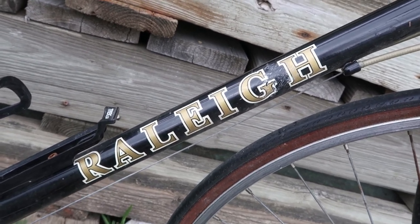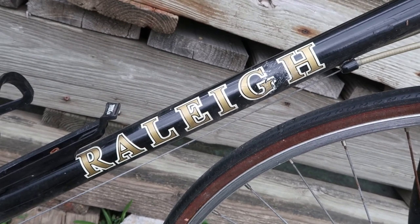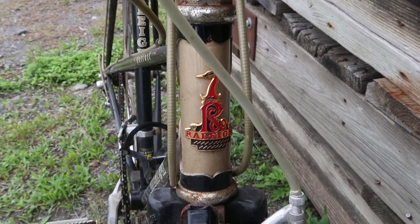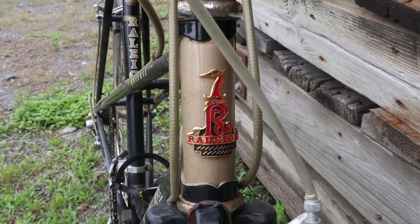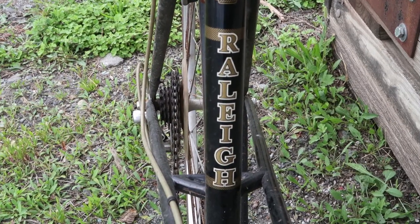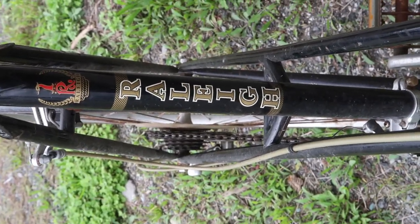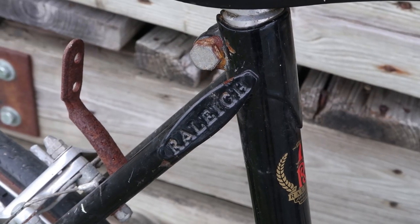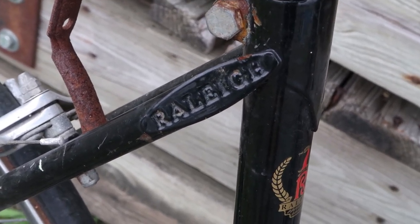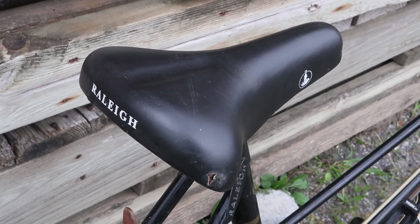And I don't know if I really prefer 80s, 90s, or 70s Raleighs, but this one's pretty sweet. Check it out, there's that classic Raleigh head tube badge, which is probably made out of aluminum at this point. And on the seat tube, it says Raleigh vertically, or horizontally if I turn the camera. And of course, this is cool too, the Raleigh stamped seat stay cap. That was tough to get out, but I got it out. And then your Raleigh padded vinyl seat, ho hum.